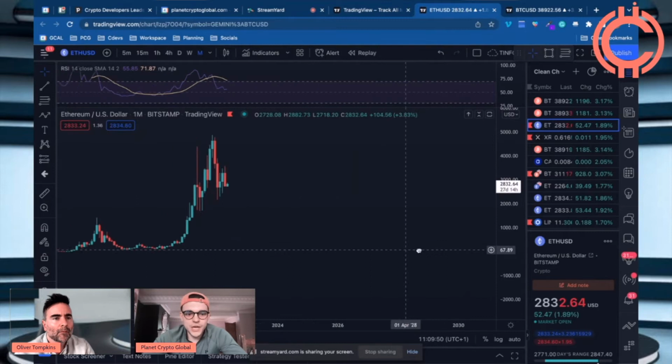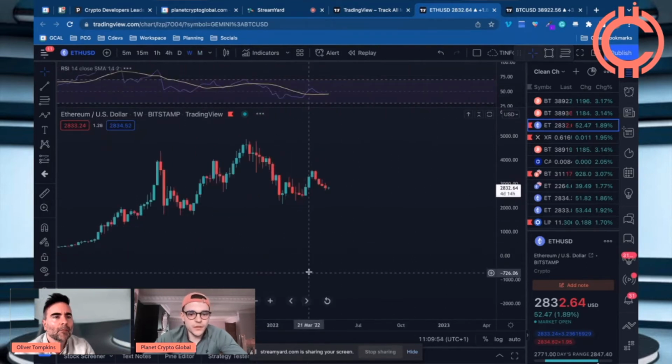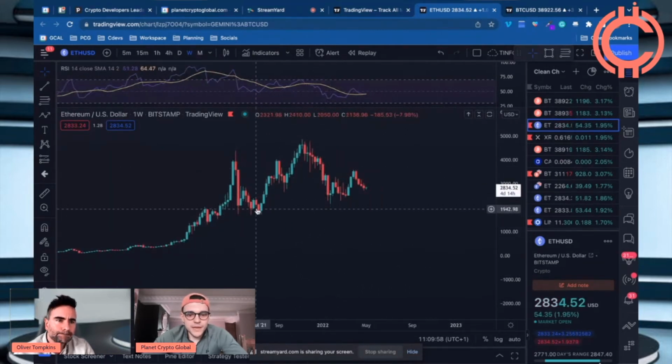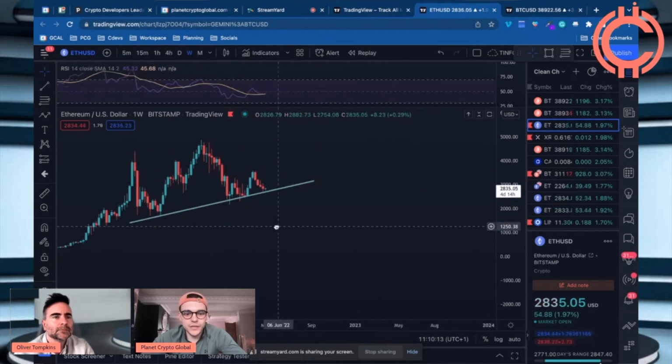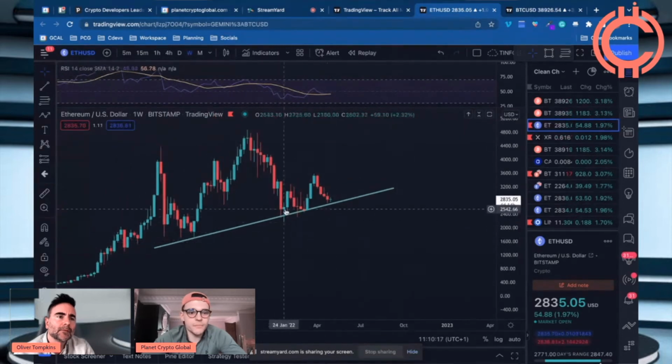If we look at the chart in its simplest form with regards to Ethereum, on the weekly time frame, you can see we were previously making higher highs and higher lows. We made a new lower high from this previous high, then a higher low from this low here, made a higher high, and now a higher low. So if I map this out, regardless of whether the market's been going down, we're actually in an uptrend on the weekly time frame.